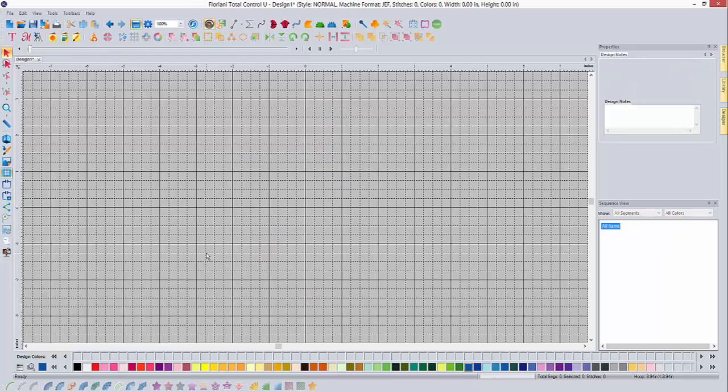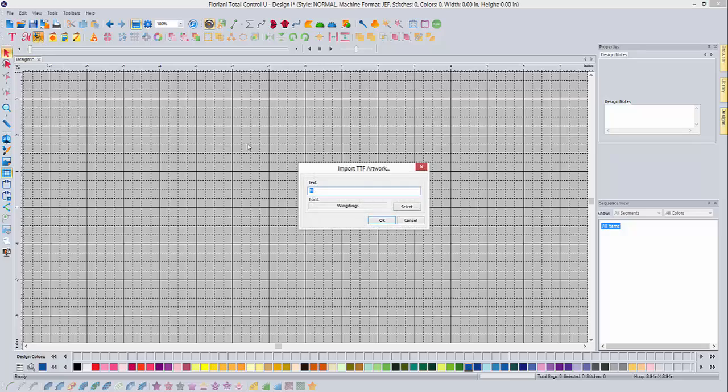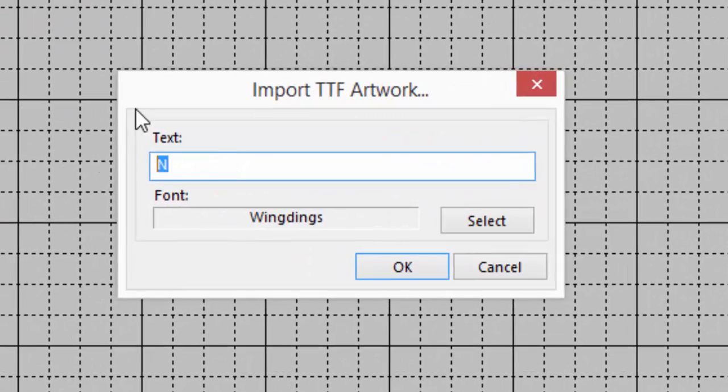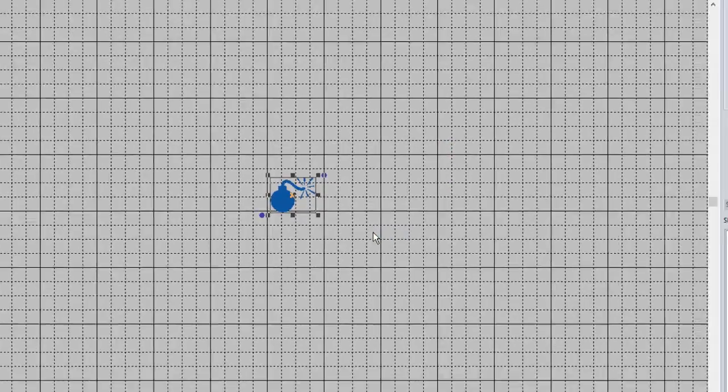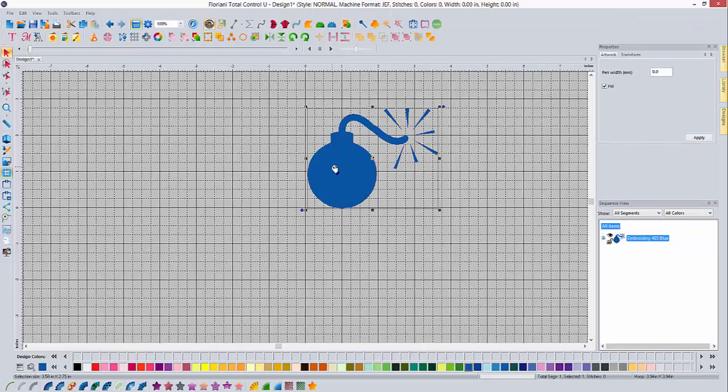And you can turn anything that you can draw or trace into a custom shape. So when you know how to do it, it's actually pretty easy. I'm just going to bring in, let's see, what'll I do? I'll use a TrueType font as artwork to bring in. I'm going to bring in the font Wingdings, which is all pictures instead of letters. I'm going to do a letter M, which I think is a bomb. Yeah, so I've got this little bomb picture, right?